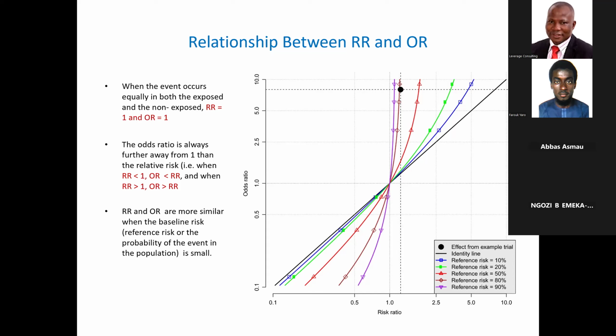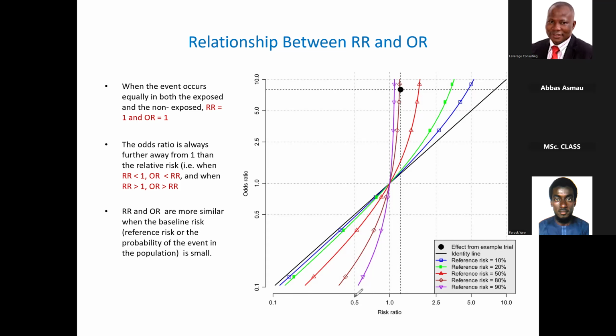What is the value of the odds ratio? It is less than 0.5, is that not so? If you draw it, I can use my pen now. Look at what I'm saying. Here, relative risk at 0.5, which is less than 1. Let's trace it to this red line. What is the corresponding odds ratio? Is it not less than 0.5? Yes, sir. Less than 0.5.